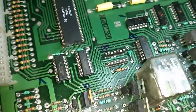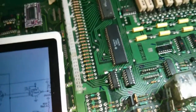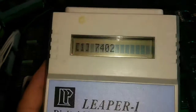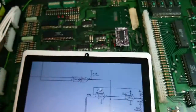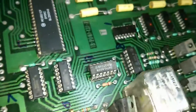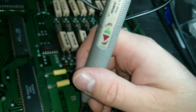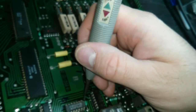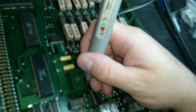Remove the 7402 at IC9 and the output of IC7 is working again, so it seems like the inputs are shorted. So let's give this a quick test, and that's a fail, so that's a dead 7402. We've made some progress now, so let's fit in the new IC9. We can see that the enable 9 is now being toggled, but the output, let's get the probe on there, the output is still low.